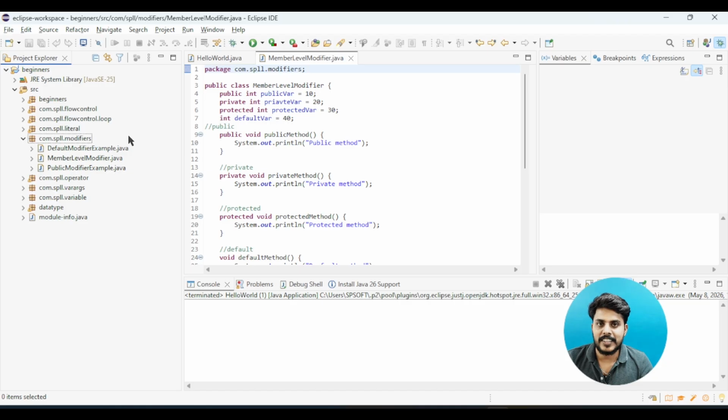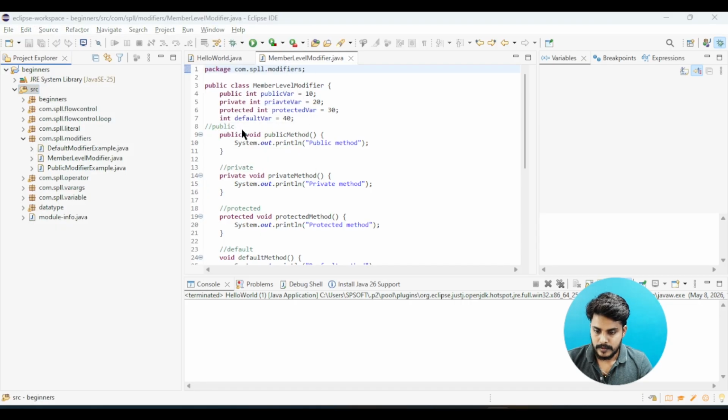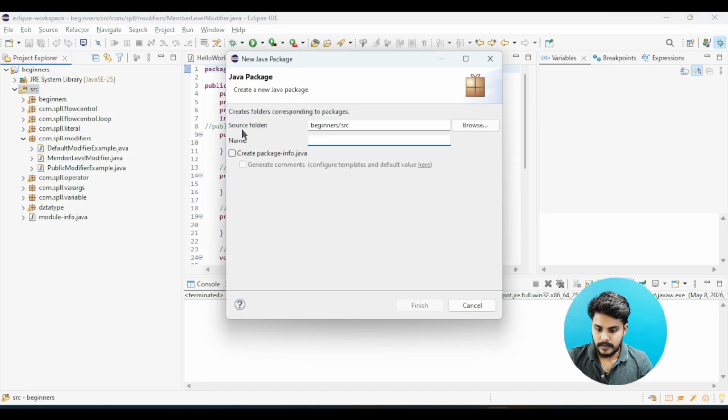Now let's understand this with code. Now let's create a new package. Since we are writing code for OOP concepts, I will create package name as OOP concepts.